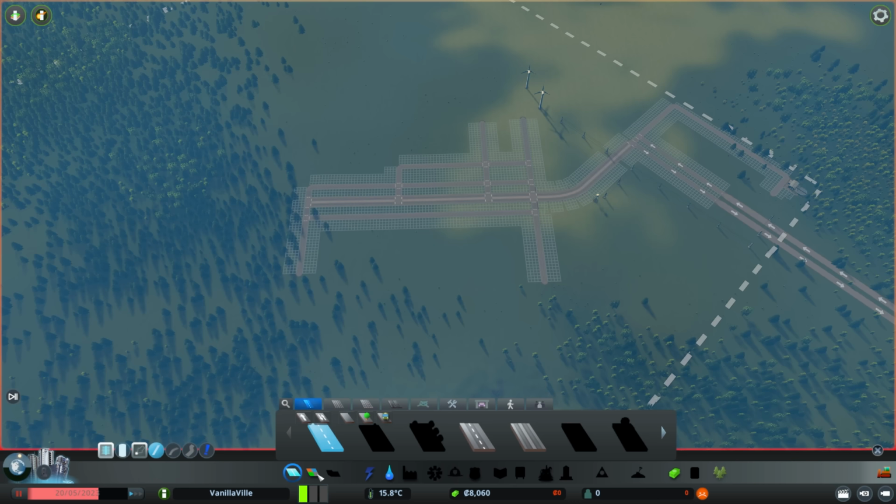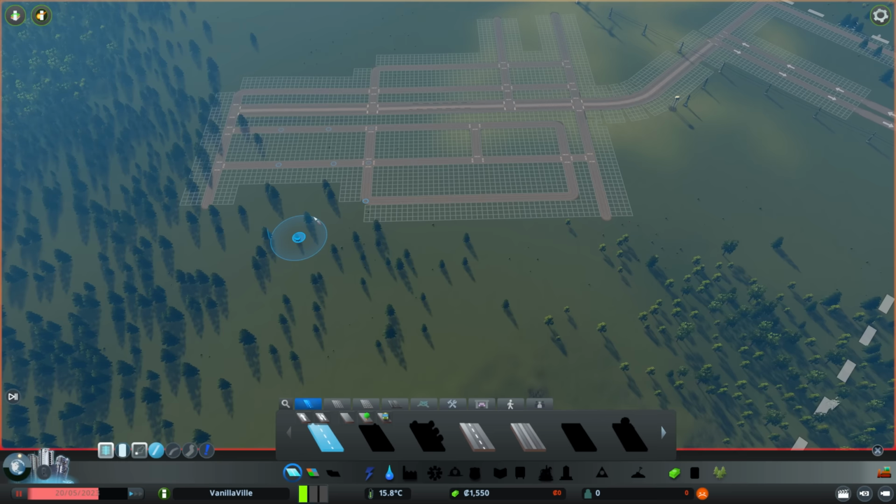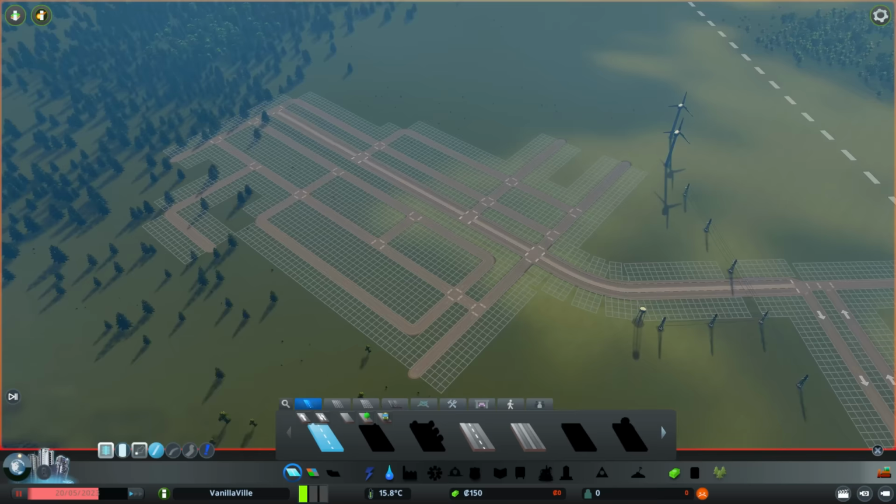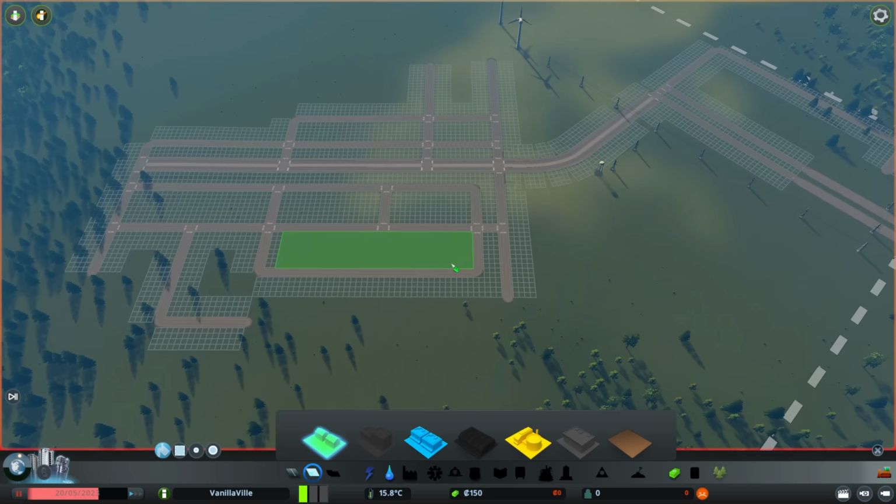in our roads. And of course you don't have to stick to that grid pattern, so we could totally break it here. So let's go out in the middle here. We'll come out 10 blocks like that and across 15. And of course now we have got to the point where we have run out of money, but we should be well covered. So let's go ahead and get some zonings in.